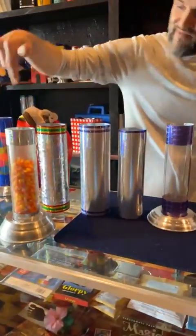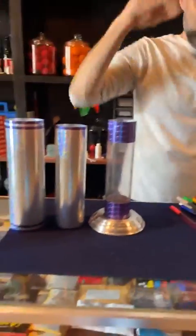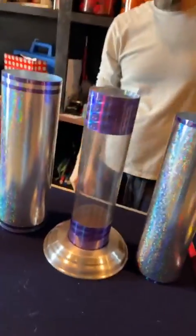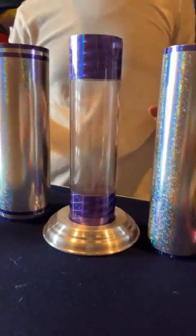Oh, there's an old one, I did that at Halloween. That's old candy corn. You wouldn't want to eat that. But look at the silver, okay? This is the old one. Look at this, that matches the striping instead of the tube. It's beautiful. Now, we did several in purple.